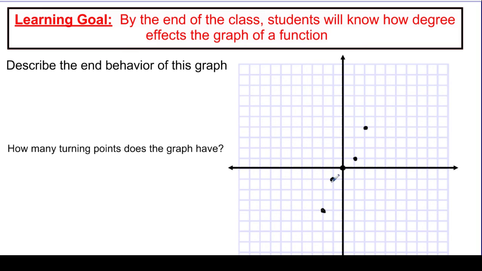So on the next slide, I'm just asking about those things. Again, I already pre-graphed this one. Let me just draw a picture. If I gave you this picture, or anything that looks like it, even if you didn't know it was a cubic function, and I asked you to describe the end behavior of this graph, you're going to say it's down on the left, and up on the right, which we just write as down, up. How many turning points does it have? I see it turning at negative 1, 1, and then it's turning again to head straight up, so I would say it has 2 turning points, and that's all we're looking for.